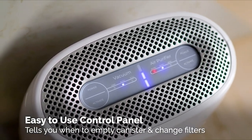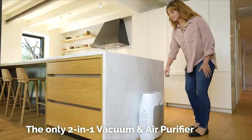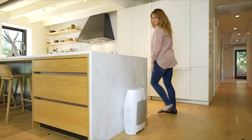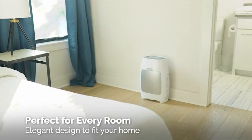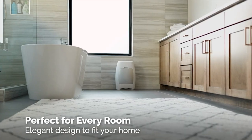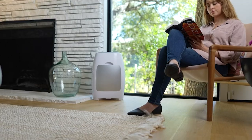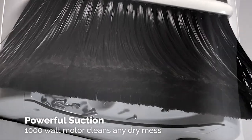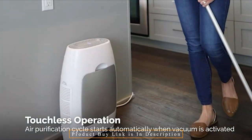Ivec Air is small enough to fit anywhere in your home and was designed with that in mind. Small particles are propelled into the air by routine sweeping and vacuuming, and only Ivec Air can clean your home's invisible air pollution from your floors. It's simple to modify your settings thanks to a sizable control panel. When the vacuum is activated in auto mode, a purification cycle starts, and you can rest soundly while Ivec Air covertly eliminates allergies and irritations from your environment.